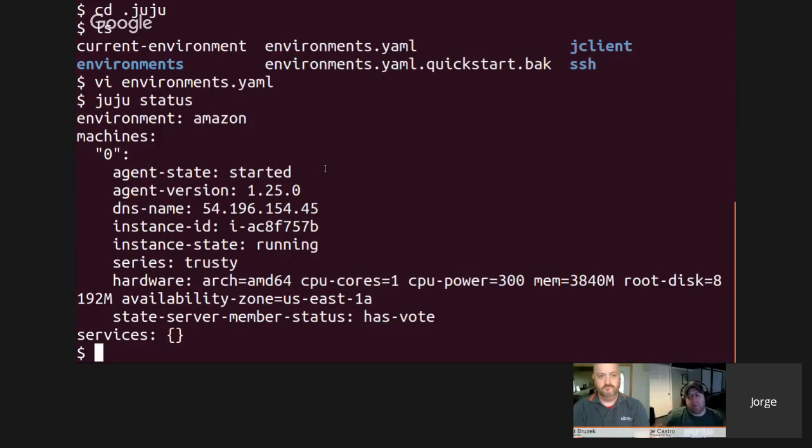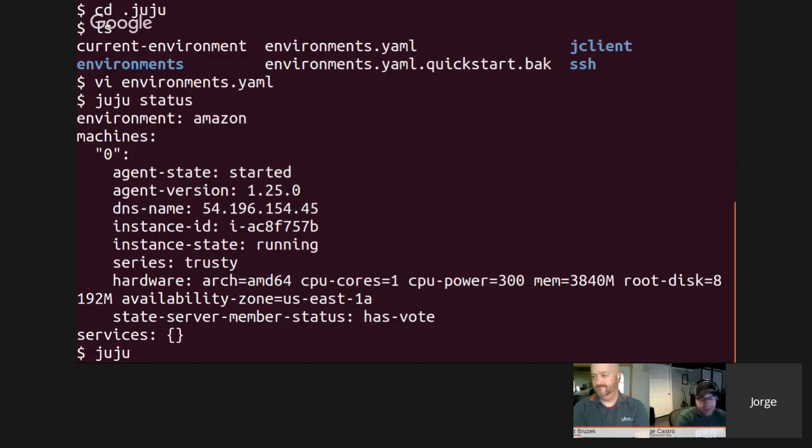So now you have to figure out what it is that you want to run on this cloud. For that, you just go to jujucharms.com, which is, Matt will post a link in IRC, and look for what you want to deploy to run in your cloud. Nobody makes empty clouds and doesn't do anything with them. In this case, since we're just getting started, we're going to deploy a really simple blog with WordPress and MySQL. Very simple, very easy. Everyone understands what it is. We're not going to go into Kubernetes right away. We're going to show you something simple.